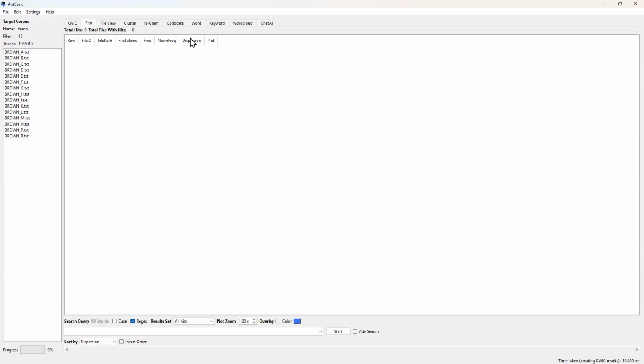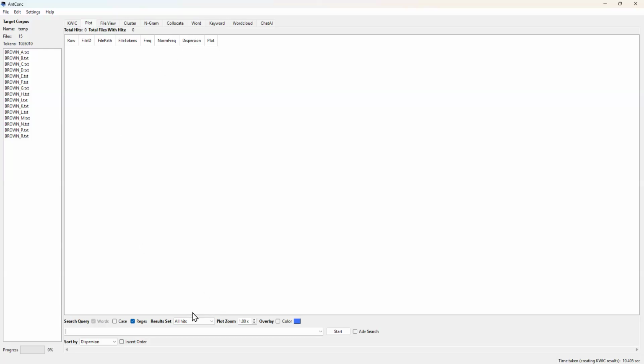So if a particular word is clumped together at, say, the 15th or 16th part of your file, then you know that something's up. It may not be indicative of the file or the corpus as a whole.